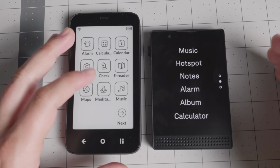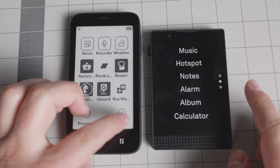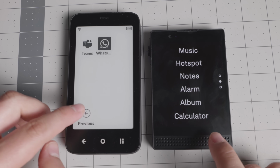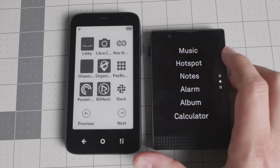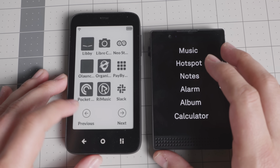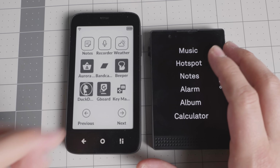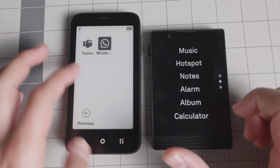But the Mudita Kompakt takes the advantage if you're going into sideload mode. So because this device is running Android 14 and it does not hide the functionality under different layers like the Light Phone 3 does, you can sideload applications and you can not only match the features of the Light Phone 3, but you can get functionalities that go further than the Light Phone 3. Now, this is by default. If you hack both, you can technically uncover all of the layers of Android 14 and install whatever you want. So you will be going back to smartphone territory. And that's not what we're doing here. But it's something to consider when you're buying the Mudita Kompakt.